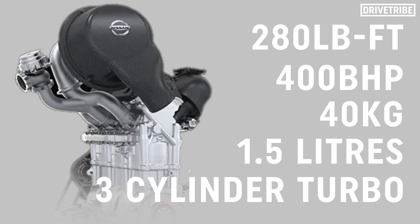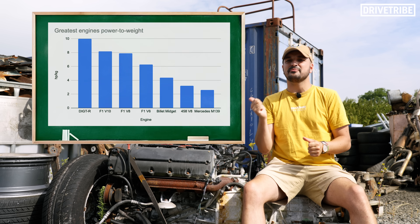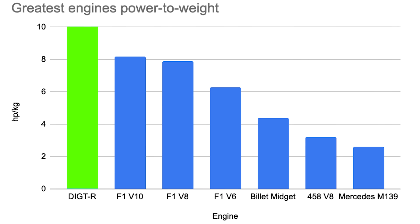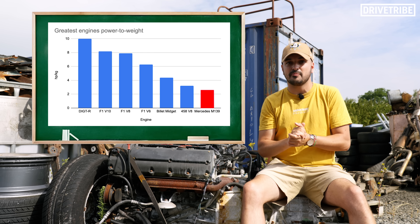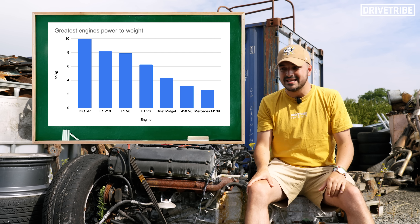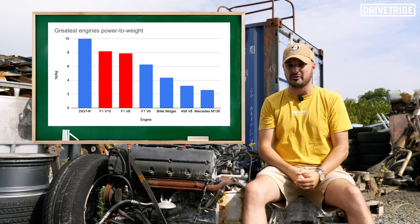Let's compare those figures to some of the best engines statistically ever made. We talk about power-to-weight ratios in cars, but let's narrow that down to engines. As you can see from this graph, the Diglett engine stands head and shoulders above some of the greatest engines to have graced this earth. At 10hp per kilogram, it monsters any of the top-class road car engines like Mercedes' 4-cylinder turbo and even the V8 from the Ferrari 458. It even manages to topple the greatest F1 engines from the last 30 years, beating the V10 and V8 screamers from 25–30 years ago, which only create 8.2 and 7.9hp per kilo.